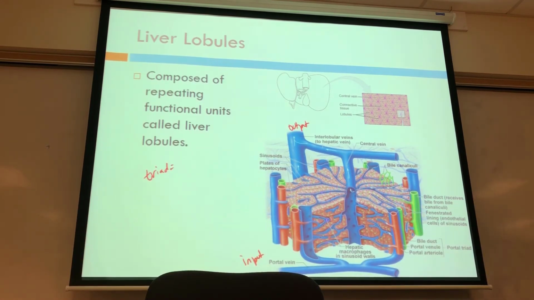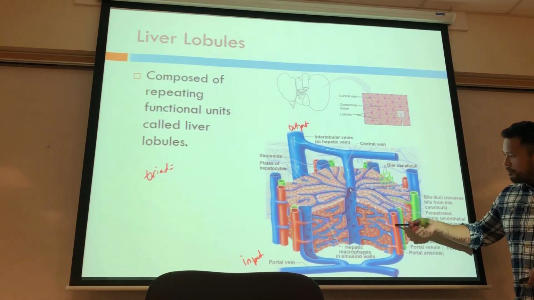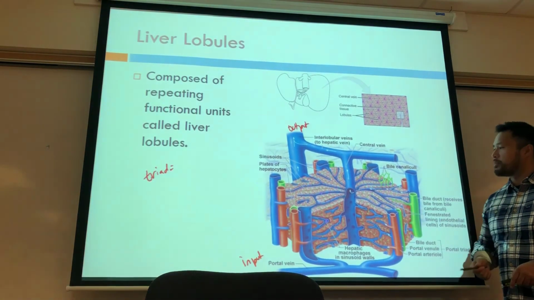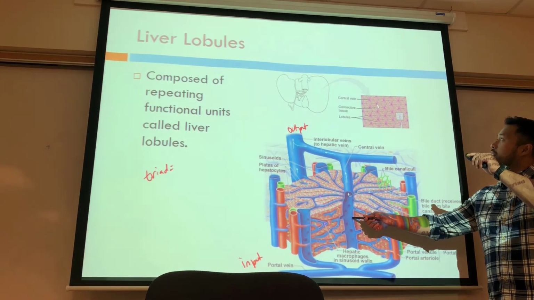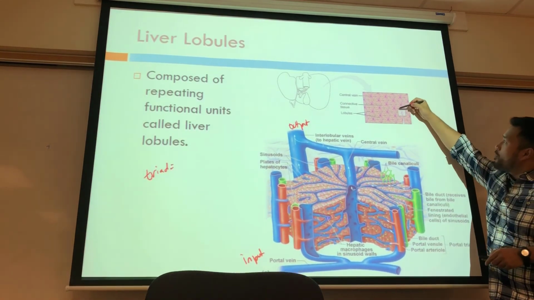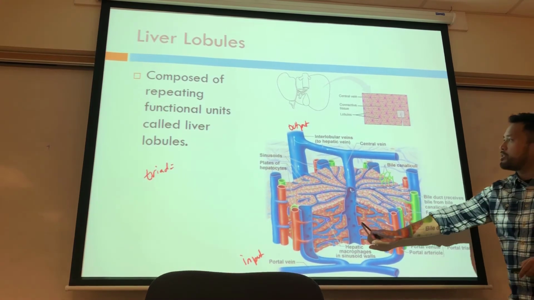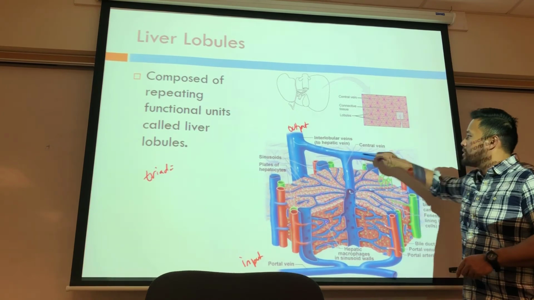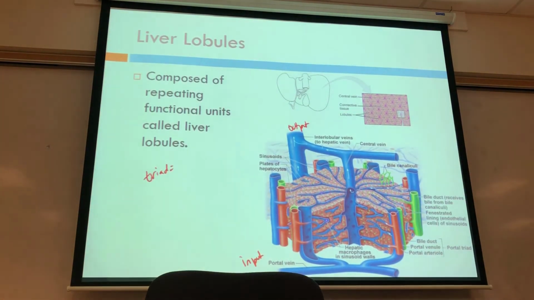The blood flows in from the portal venule as well as the portal arteriole, and will flow into these sinusoid capillaries, which I'll describe in just a bit, and they'll drain into the central vein, as you can see right in the very center. You see this point at which you get a bunch of spirals making their way in. They're all converging onto that central vein that will join these interlobular veins, which will all dump into the hepatic vein back to the inferior vena cava.